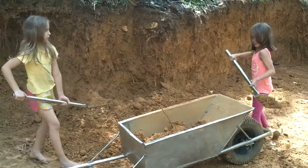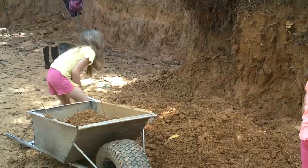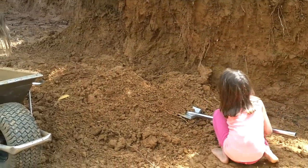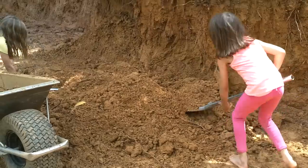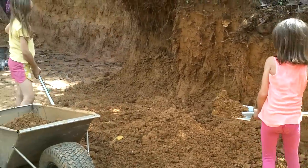Good job, Bells. Get it in there. Come on. Keep going. All right, keep going, guys. Good job. That's a good scoop. Pick it up. Get it in the wheelbarrow. Don't waste all your energy trying to get more when you have a good scoop. It's good.